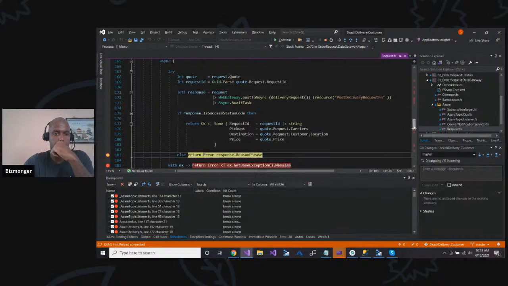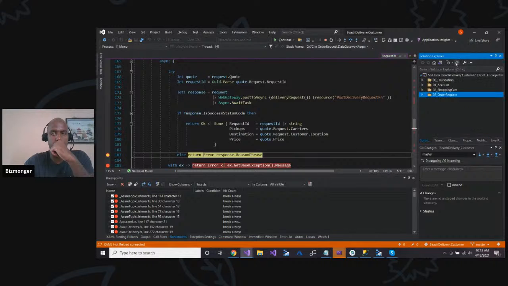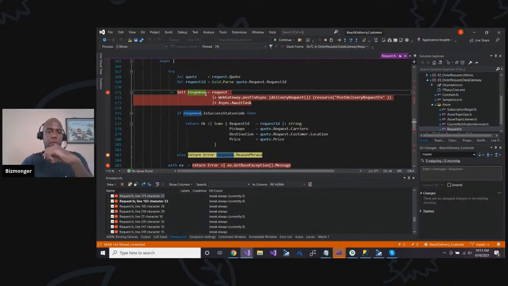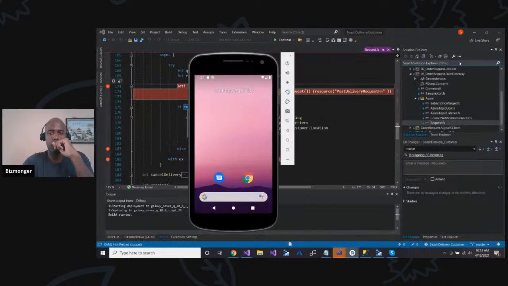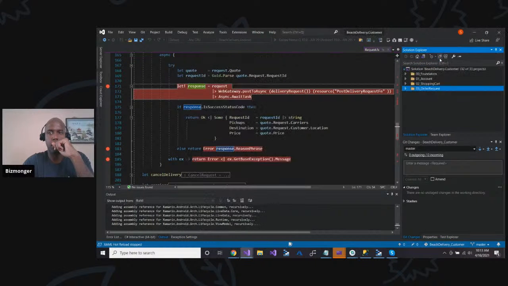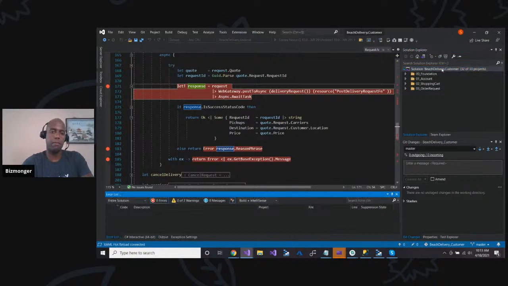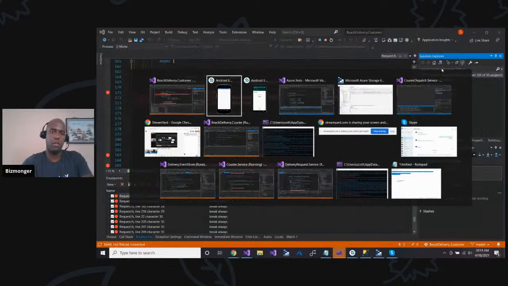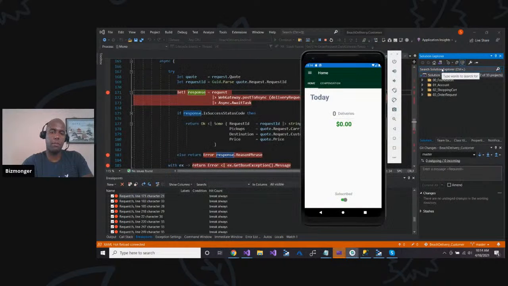Okay. Status code is false. Okay. This was customer app. We launched customer app. Courier app is sitting idle.